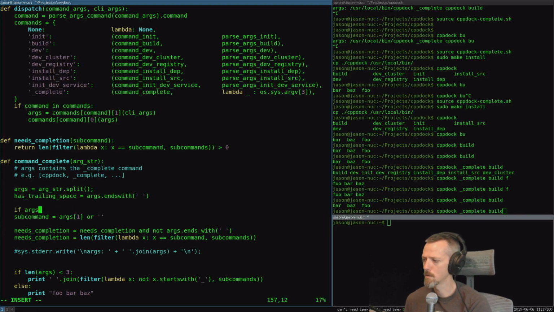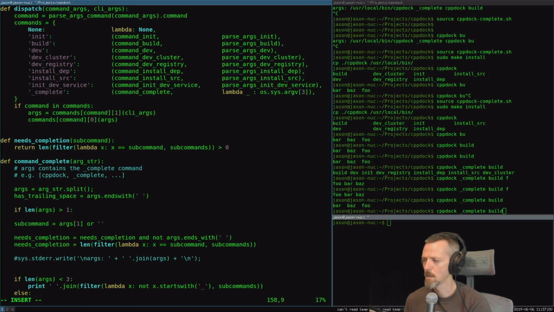If len args is greater than 0, greater than 1. It's always going to be 1, at least. If it's 1 or 2, we might be processing the subcommand.